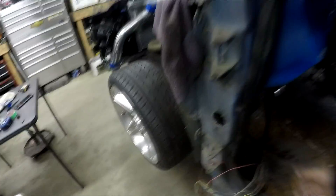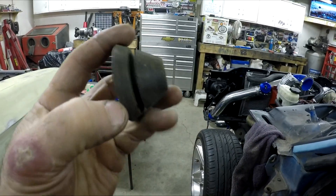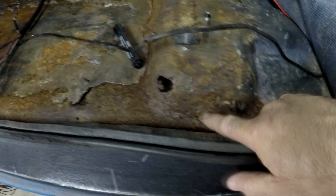I got the wiring figured out and bundled up in some loom wrap for where it'll be visible under the dash. I found a grommet in my box of grommets — I cut it down a little bit and drilled the hole out bigger to pretty much a perfect size. I put the shifter back in and marked where the console goes, so I'll run the wires through there and down to the transmission. When I pulled the carpet out I noticed there's actually a big hole in the floor and it's a little rusty, so I'm gonna have to do some floor repair — it's a little worse than I thought, but shouldn't be a big deal.